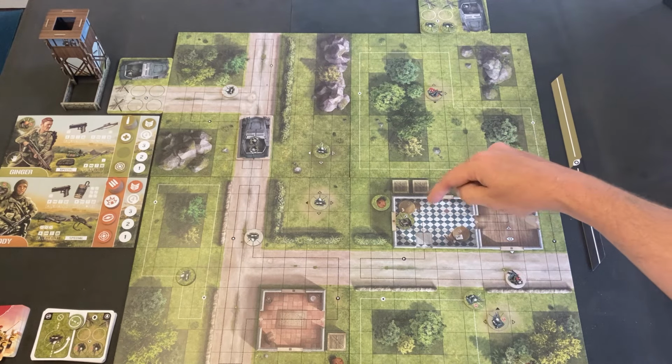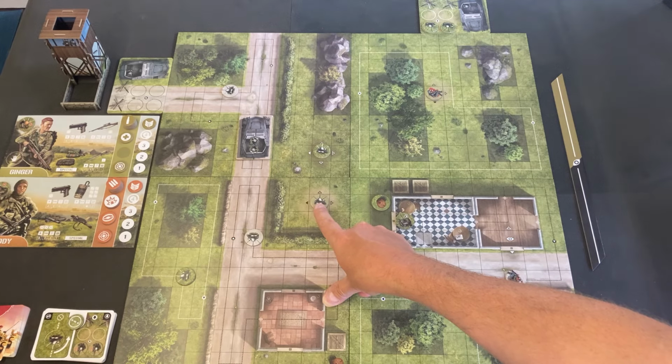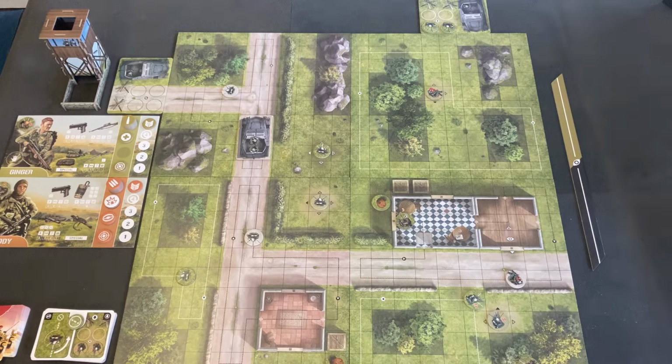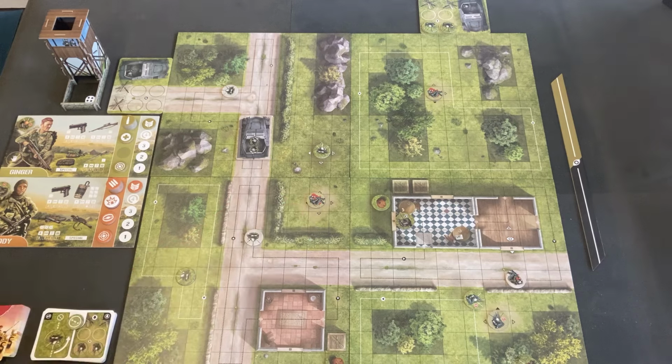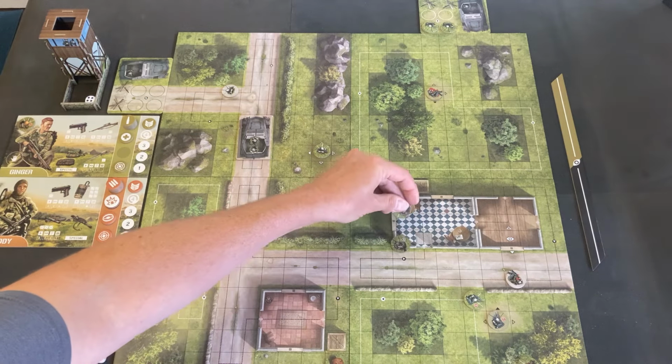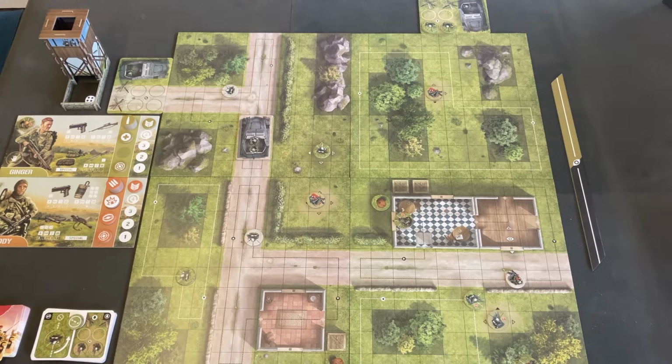Right, so we're going to take aim and we're going to shoot this guy. So we're going to roll one dice, and we need a two because he's four squares away. We get a four. So that guy drops. Pop. The alarm goes off. We now have a spotted Paddy.